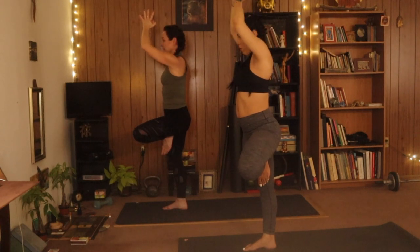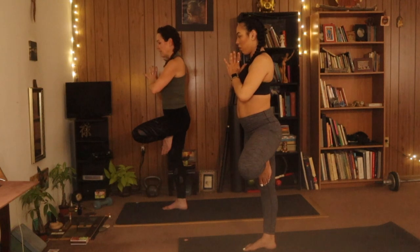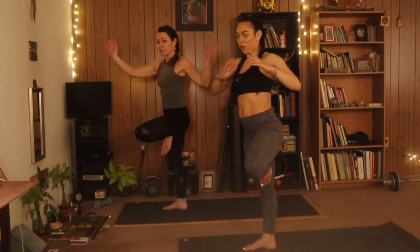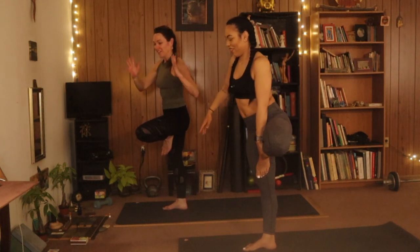Nice, hands come back to the heart. Keep the legs as they are. Pivot the upper body towards the left. And then an option to open those arms to the front and back of the room. Nice. Bring your hands back to the heart.